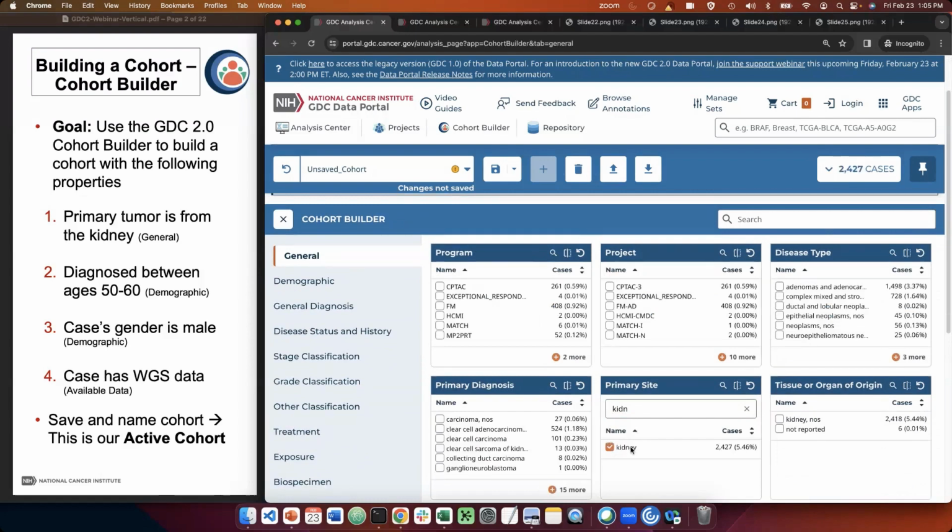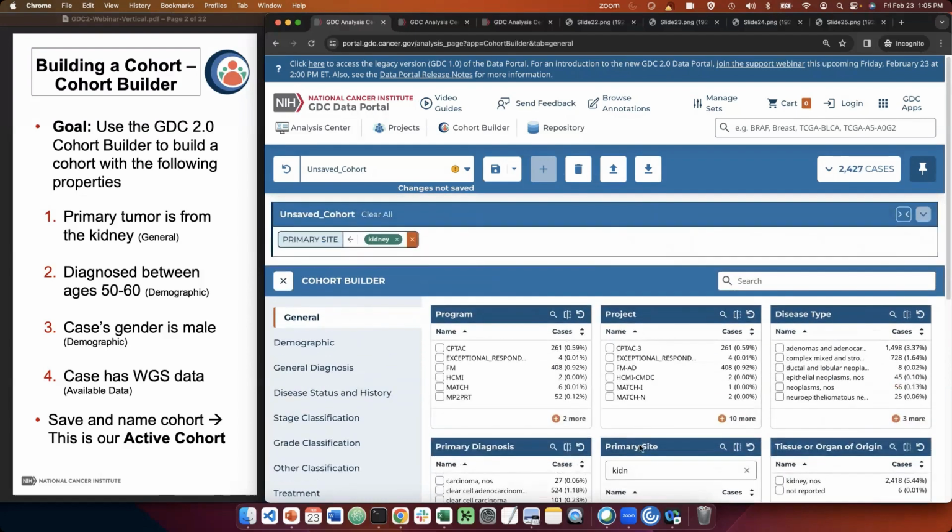So now that I've selected that, you can see at the top here, we have much fewer cases. That is because it is only a subset. And as I click on each of these filters, they will be recorded in the query bar here. So the query toolbar records what your query is. And this will carry with you throughout all of the different parts of GDC 2.0.